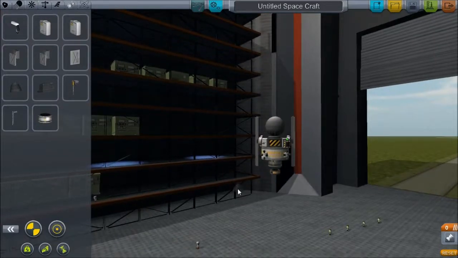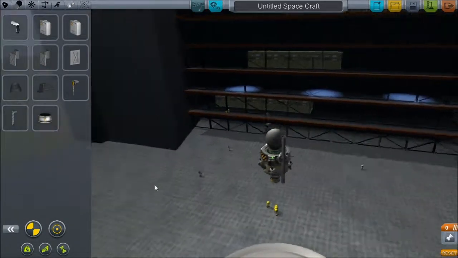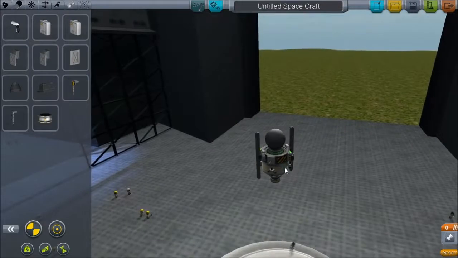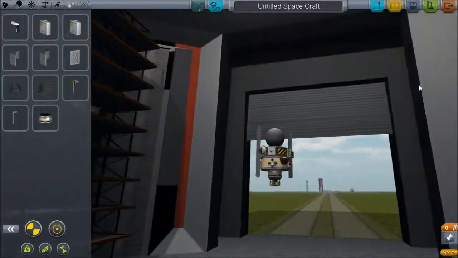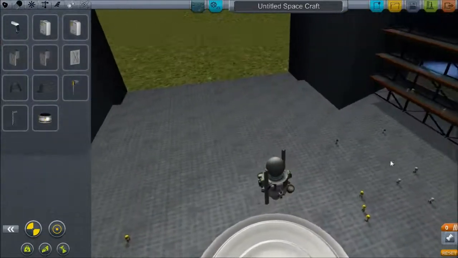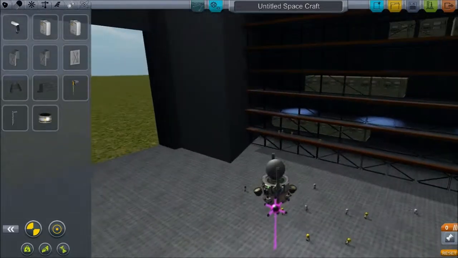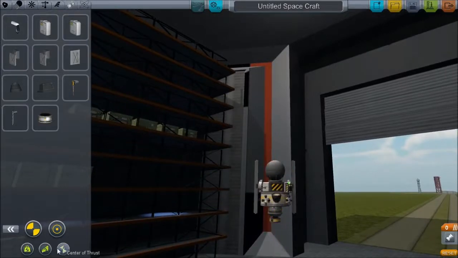How do I rotate this? Oh, WASD. I just want the lights to be pointing upwards. There we go. I don't know. There's probably no use for that. This thing's center of mass is squarely in the middle. Okay. Shouldn't be too heavy for the lift.